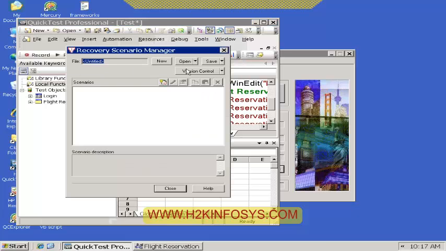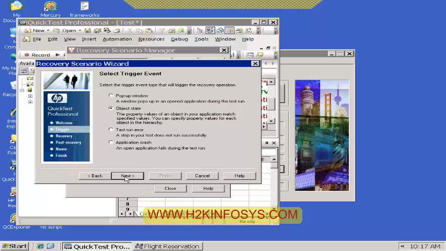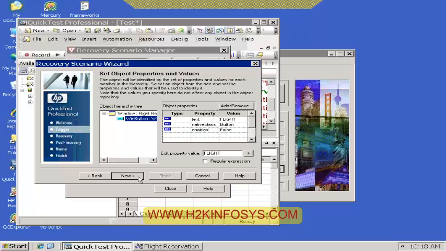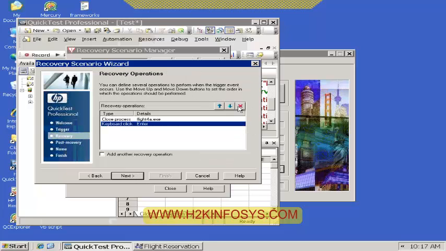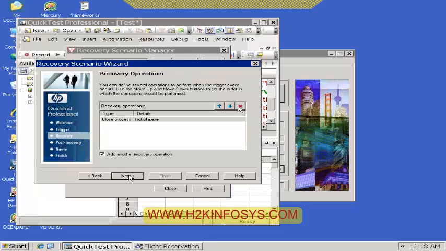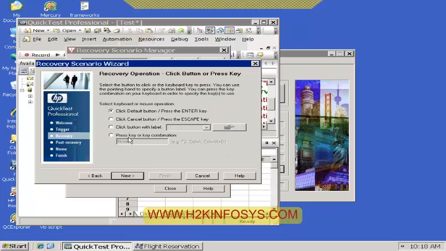So the same way, you can add the scenarios also. So go to recovery scenario manager and then modify that, because the default button is not stop. Okay, so flight object state, edit it, and then object state. So I'm going to delete this keyboard enter default one. Instead, I want to add a recovery operation, keyboard and mouse operation, and here you see press key or key combination.